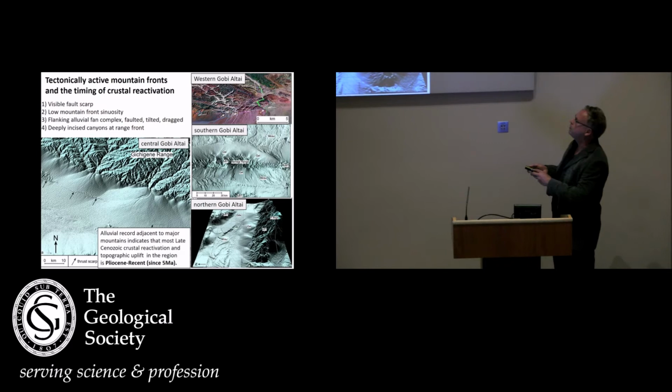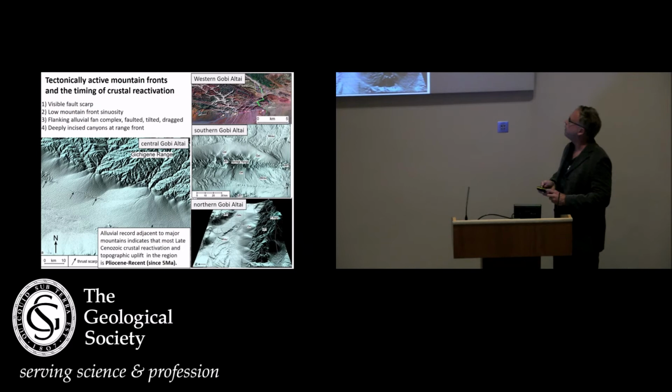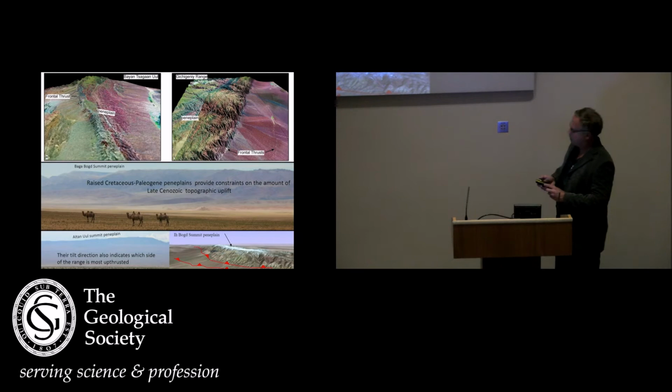Okay, and based on cosmogenic nuclide dating and also some palynology and some old Russian paleontology, we know that these fan deposits are dominantly Pliocene to recent, few places in Miocene. But this is really the record of rejuvenation, as Peter was talking about, north of Tibet, really in the Pliocene to recent. The area is famous for its flat-top summits. These mountains are so juvenile, they haven't yet been eroded into jagged summits, so we have these incredible peneplains that are tilted or not so tilted, but often the fault responsible for uplifting them is visible along the front. Sometimes it's stepped out into the local foreland.